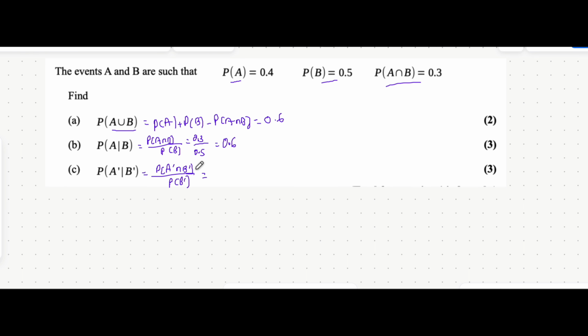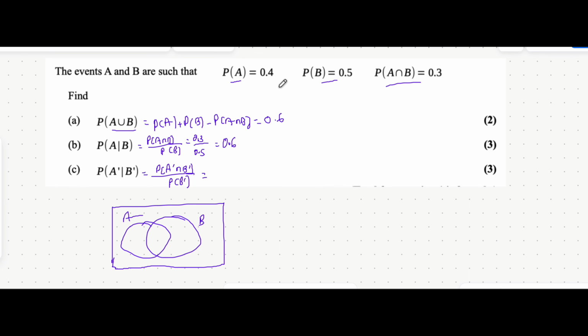But even once you reach this stage, you actually do need a Venn diagram to realize which part of the Venn diagram represents not A intersect not B. After we use this method, I'd like to show you the other method too, in case you do want to know. Now, A is this and the middle, that's equal to 0.4. Let's fill in the center first. You always want to fill in the middle and then go outwards. So that's 0.3 for the middle.